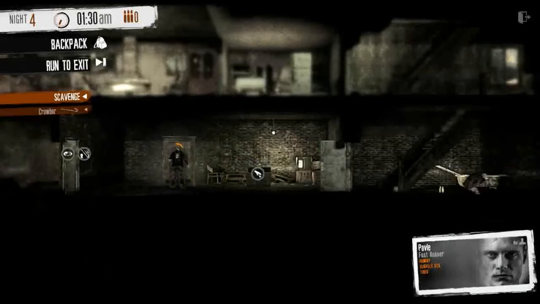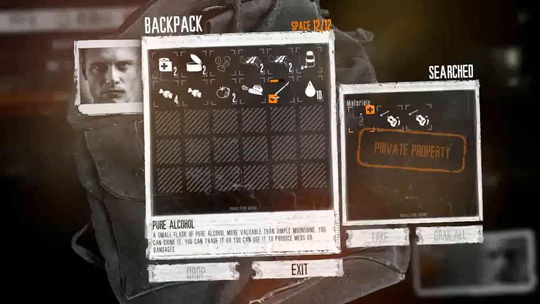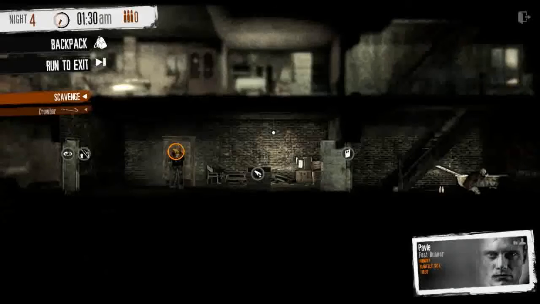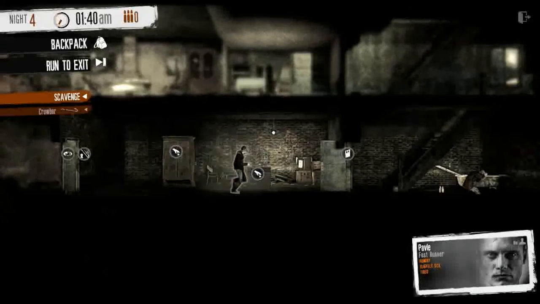And let's see what's in here. Is that pure alcohol? Okay, you can use it to make medication. Not until later in the game, but it is probably very much worth taking now. So I'll drop the coffee and take that. Broken guitar. I think you can play music, and you can repair guitars, but I don't have the proper workbench for it.